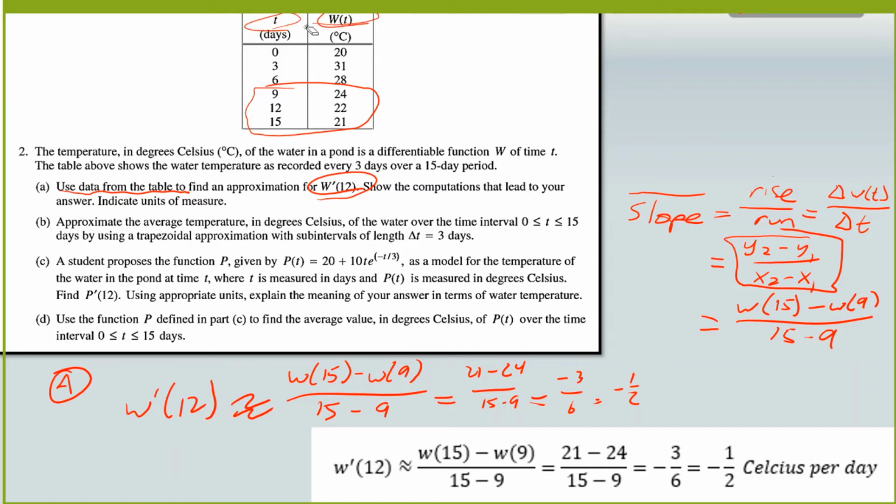I know that W of t is my y values because Y is always an output. X is always an input. So in function notation, this is y of x equals whatever our formula is. A formula could be anything, x squared. We don't really know what the formula is, but my input would be here, and I would end up with an output. Okay, any questions on part A?